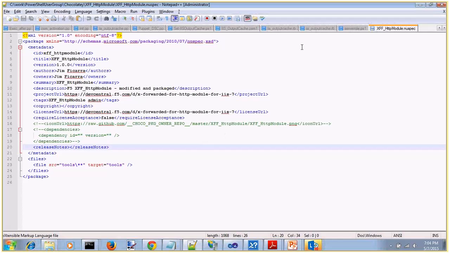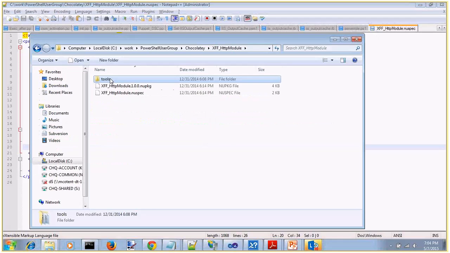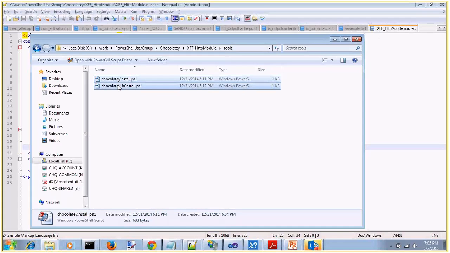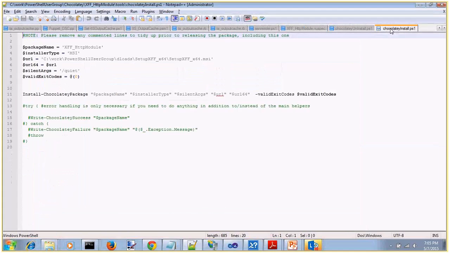you create your new spec file. In this case, we have an install and uninstall. This one's very simple, and this is the default way that most people use Chocolatey. We have a module name. We have the installer, which is MSI. We then have URLs and location. And in this case, our silent arg is very simple. It's /quiet. And then the magic happens with the helper function.